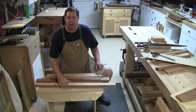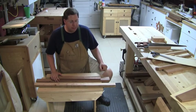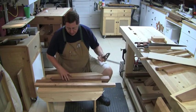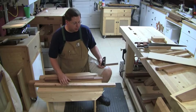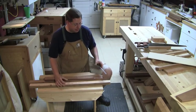Take a look at some of these scraps. They're long, they're thin, there's not much you can do with them. This is a great opportunity to practice cross-cutting. They're not real wide, so you're not gonna have to worry about tracking a line too long, but you can focus on keeping your cut plumb and keeping it square.